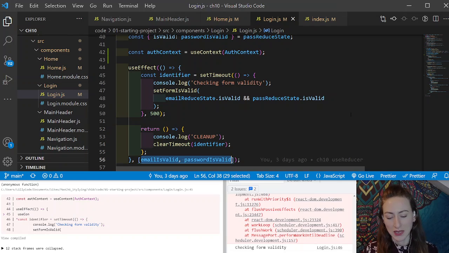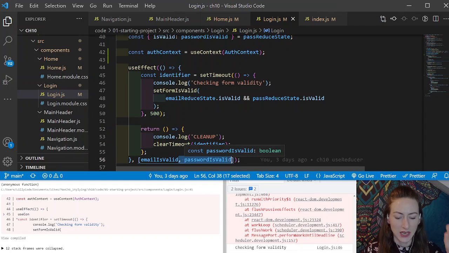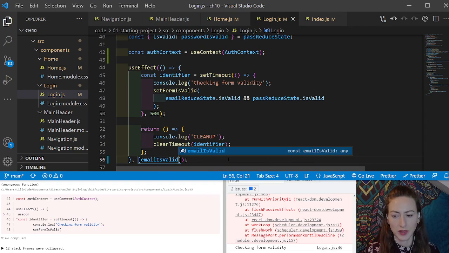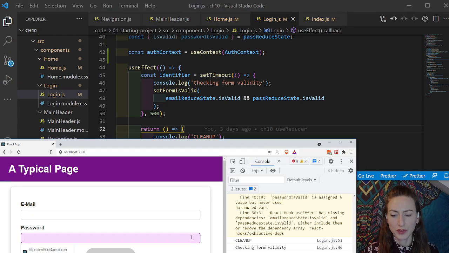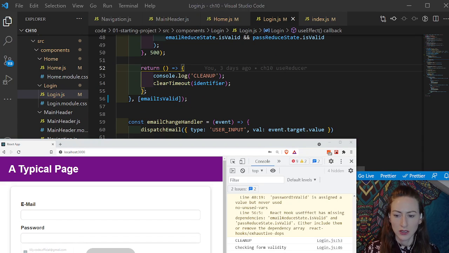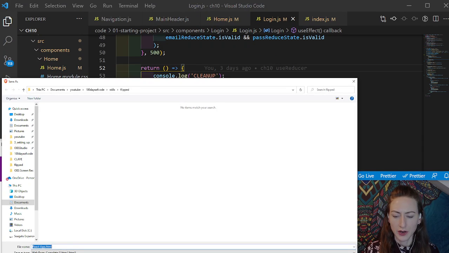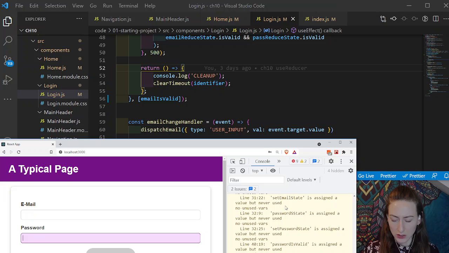So you just need to pass it in as a dependency, I think was the main point of all that, what he was trying to say. It has to be passed as a dependency if you're going to use something. So if I remove that, he got an error. So and save. Cancel. So yeah, so it tells us here.